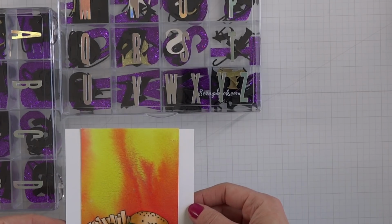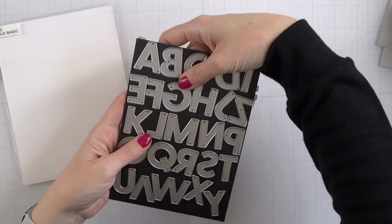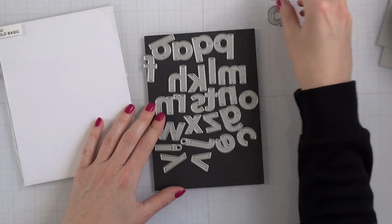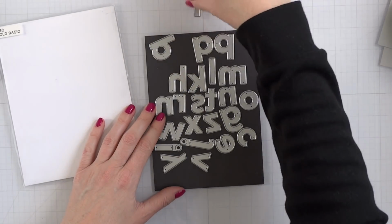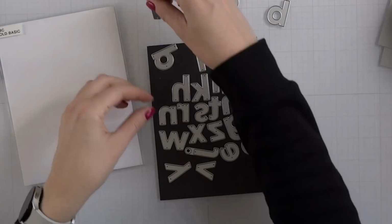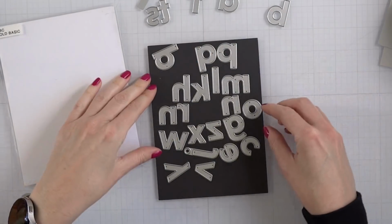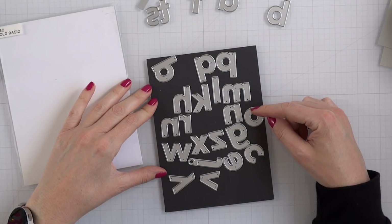But I wanted to pull out some of my chunky letters. I don't know what it is about this particular set. This is the bold basic, but it's just so fun. It's just fun, and it brings a blank card, really just makes it pop. So I am excited about getting my own sentiment. I'm going to make up the sentiment, and it's going to be a kind of a wow piece of the front of the card panel.